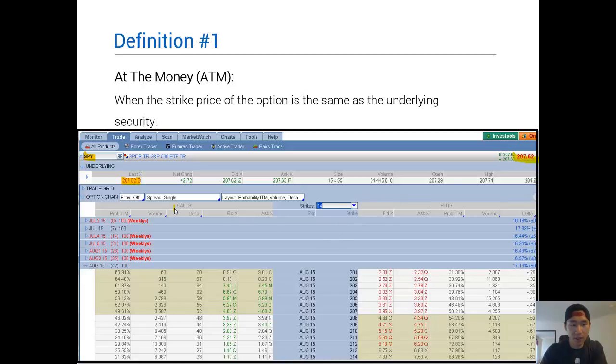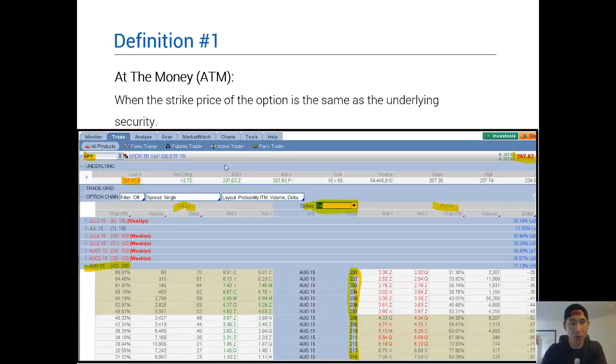On the left side, you'll have the call options, and on the right, the puts. Down the middle, you'll usually always see the strike prices of the options. Right now, I only have 14 strikes shown just for the purpose of the video, but you can always click on the drop-down menu to show more strike prices. I've opened up the August 15 options, which expire in 42 days.